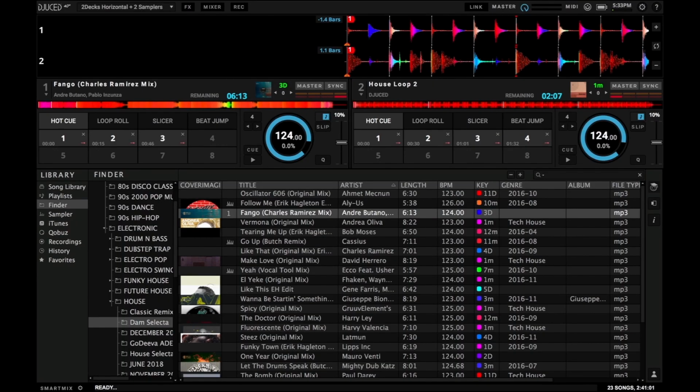After this analysis, DJUCED creates a beat grid, which will start on the first beat of the song. The beat grid acts as a visual reference for the DJ by showing a visible tempo for the track. It guarantees that all tempo, loop, move, and FX controls will work as expected. If you feel that one or more of these features are not working correctly, maybe you need to check and correct the beat grid position.